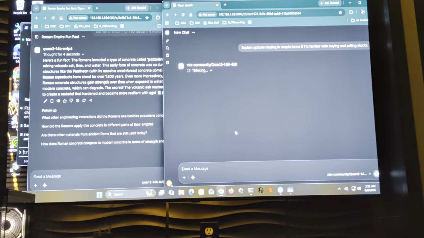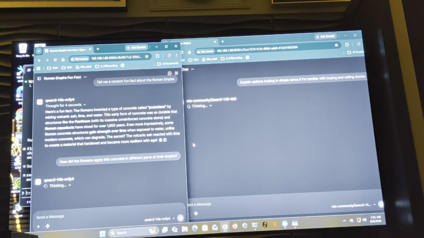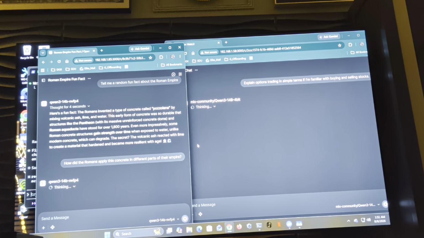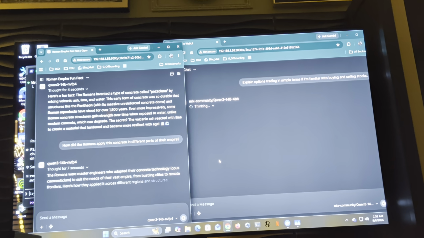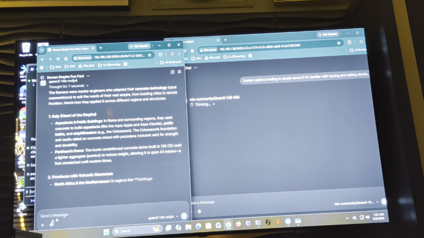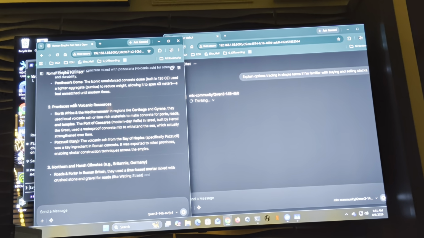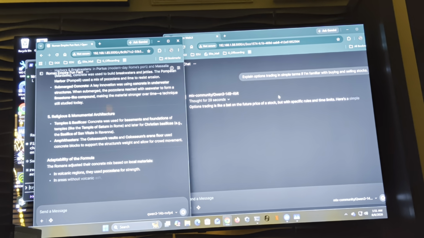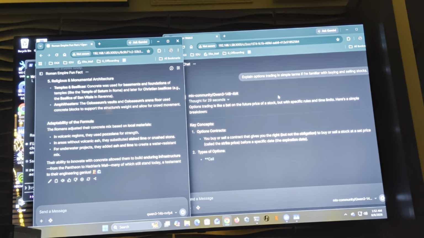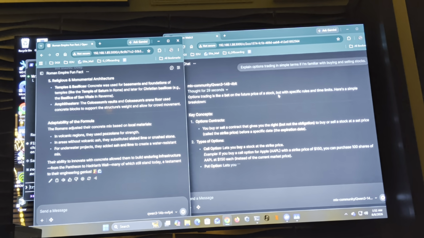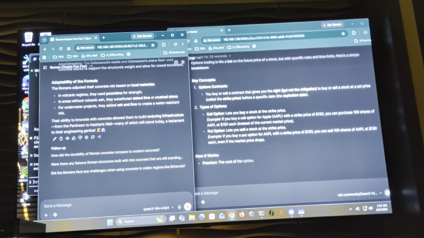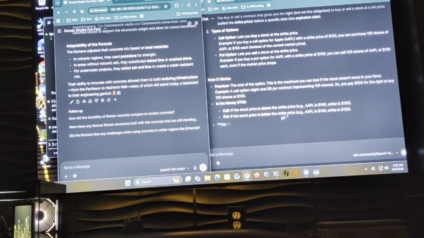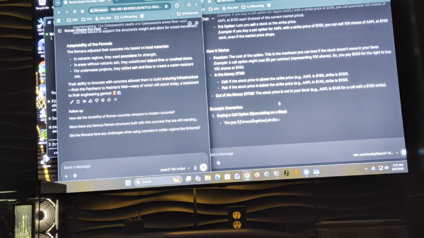Now while that's thinking, let's run another one. Again, that was a default kind of query, explain options trading. We've already done 2 queries here, and here it's still working on the first one. And when they're running, as you can see, it's significantly slower. I'd say this is probably 60, 70 maybe, and this is probably on the 40 end.